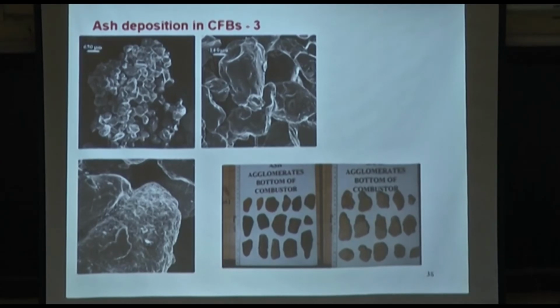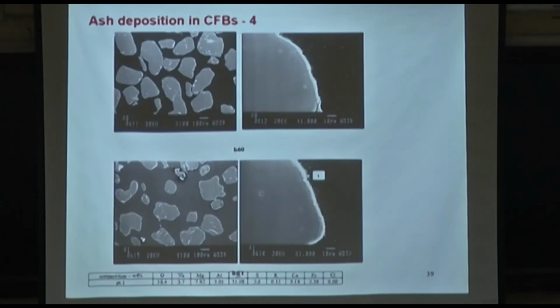This is agglomeration problem, not fouling, not slagging. Then we went deeper into it, and then we saw what exactly is in here at the interface, the glue, the sticky things. So we physically saw the morphology. Then comes identifying what exactly is in the glue, what the glue is made up of. So we did a lot of those samples.